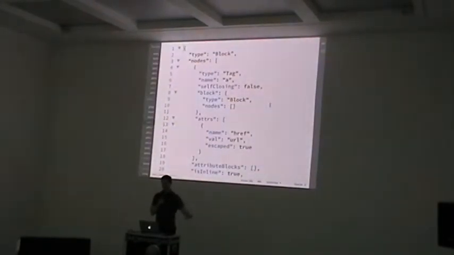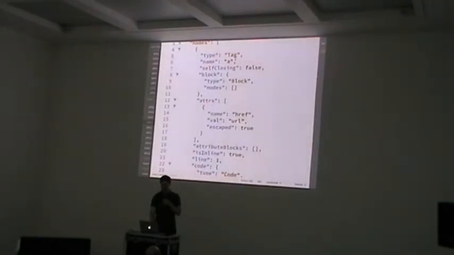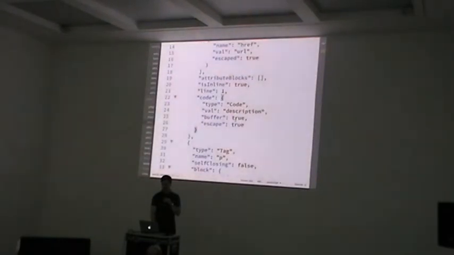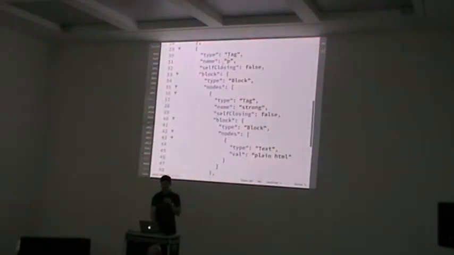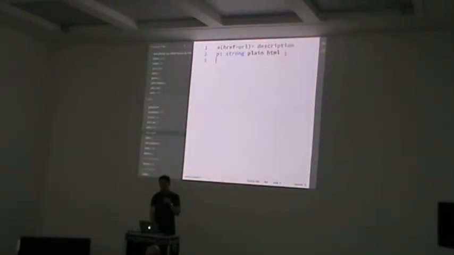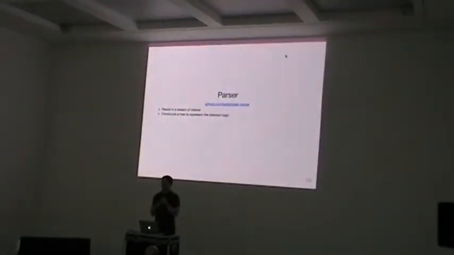It starts with a block at the top level. A block is just saying there are multiple nodes in this, and then we have a node for the tag, which has a type of anchor. Note that rather than just saying there's a tag followed by some attributes, followed by some body, we're now saying the tag has a property, attributes, or attrs for short, that has this attribute which has name, href, and val of URL. Then going down, we've got the body of that anchor tag in code. And then we've got the paragraph tag, and inside that it has a block which contains the strong tag. If you come back to the attributes Jade, you can see that's a paragraph containing a strong tag containing some text. So that abstract syntax tree represents that structure, where the tokens don't really represent that structure.